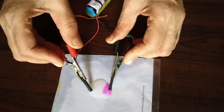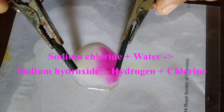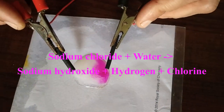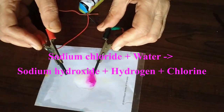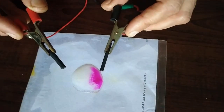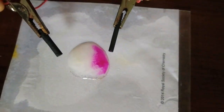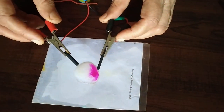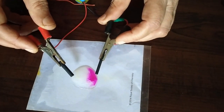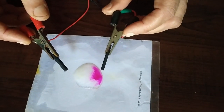You can just see the pink color appearing on negative electrode because sodium chloride decomposes into sodium and chloride, and sodium ions are moving towards negatively charged electrode, right? And if you just leave it for some more time, you will even see hydrogen being released at negative electrode, that is cathode, and chlorine released at the other electrode, positive electrode, right?